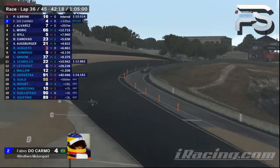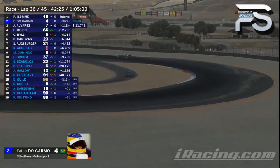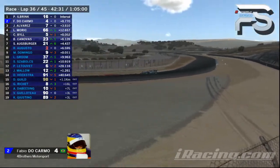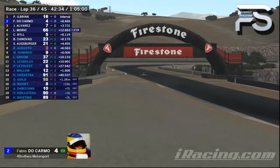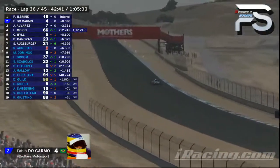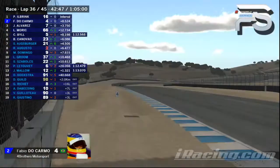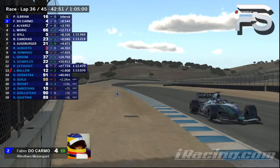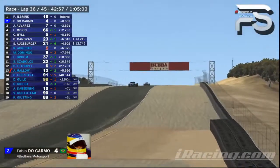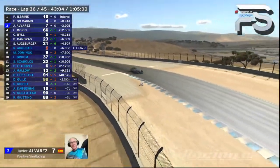It looks like he's still ahead of Alvarez. Where is Alvarez? Yeah. He's going to stay out in front of Alvarez there. And you're going to see Alvarez in your picture on the bottom there. So Do Carmo is staying in that second position, which means he has actually gained a position on Alvarez, because Alvarez was leading him before he went to the pits. So Fabio Do Carmo has run very good laps on that lighter load, while Alvarez had been in the pits, and he's gained the position on him. Well, that'll be up to Alvarez to change, I'm sure. Alvarez is now shown almost 4 seconds behind him, so he's got some catching up to do here.